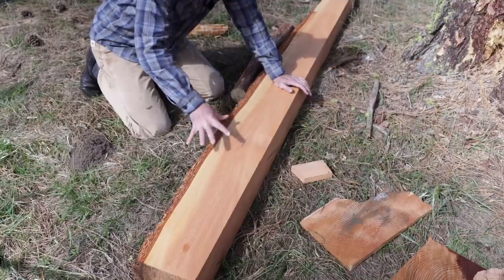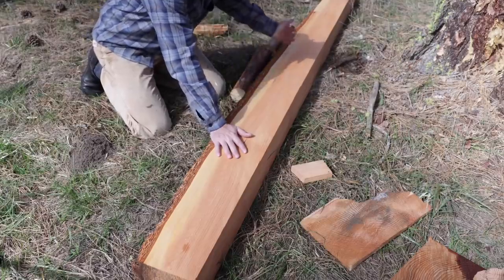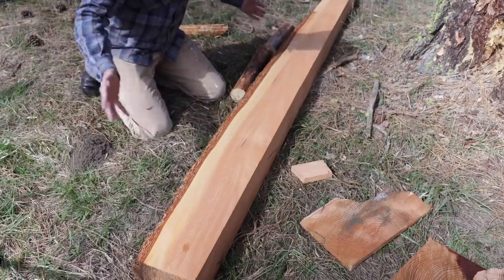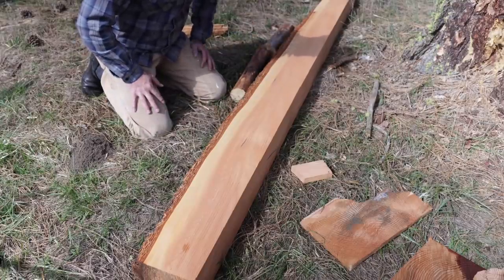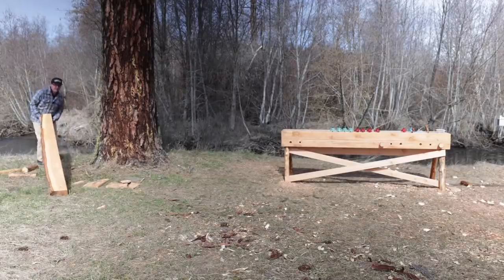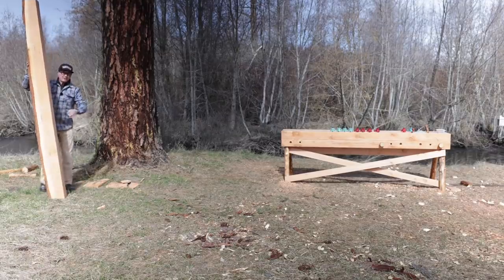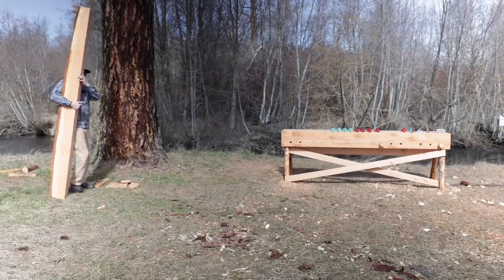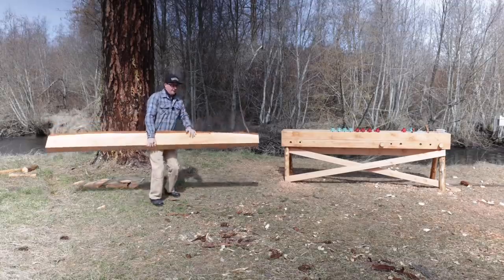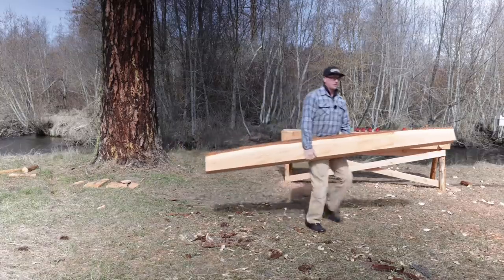In my haste to cut out that giant billet for the outdoor table, this was a quarter-sawn piece that I just flopped off and discarded as I was trying to get that ten inches. I pulled these out while cutting stuff up for firewood and I just looked at it like, oh my goodness, that is a beautiful piece of red fir with a live edge on it. Some of you guys are giving me no peace over my shabby cross-bracing on the bench — a lot of you told me it's substandard, and after reading those comments, I have to agree. We might have to do something about that.